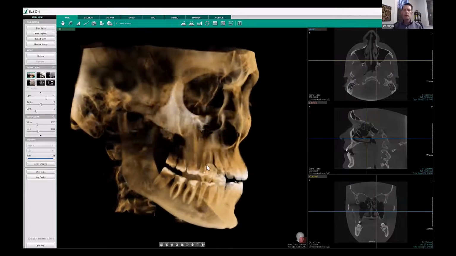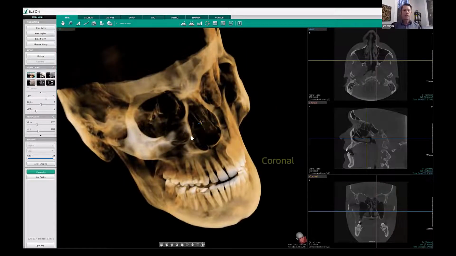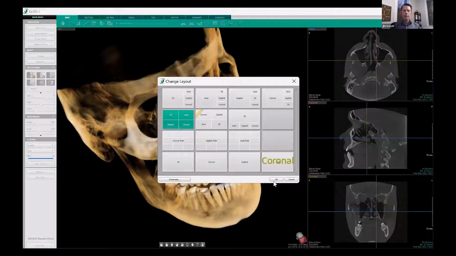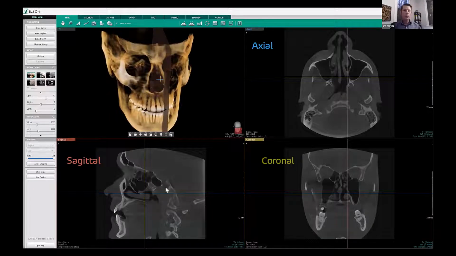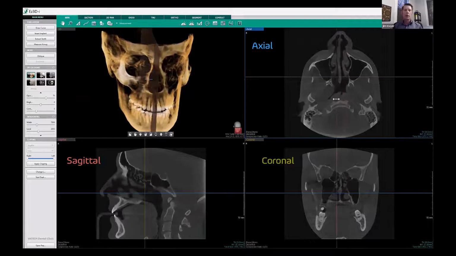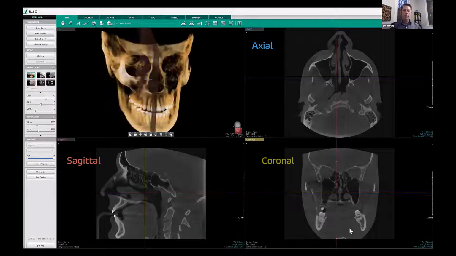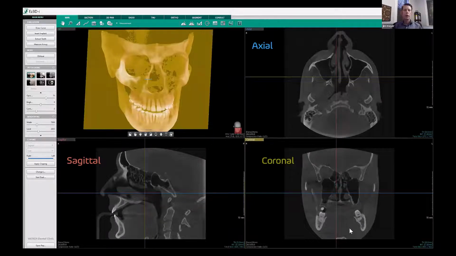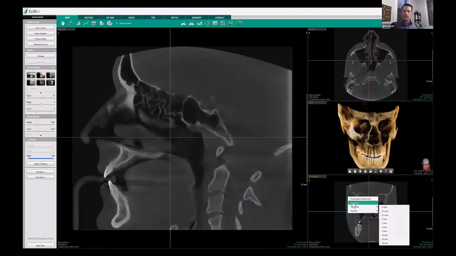So for a quick review, we looked at the axial cut, moving inferior, superior. And within this software, it's referenced with our blue sectionals. The sagittal, which is referenced with the red or orange reference lines. And finally, the coronal, which is referenced with the yellow reference line there. That's just a quick overview of our workflow, or defining the 3 sections of view: the axial, the sagittal, coronal, and then also touching on that virtual rendering.